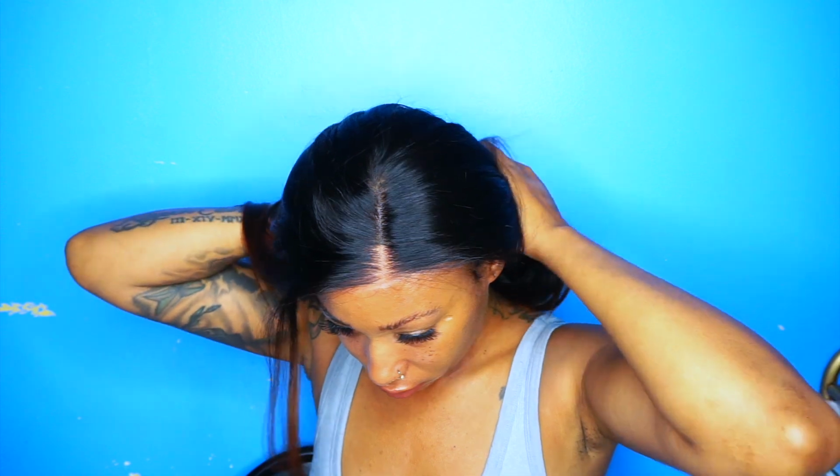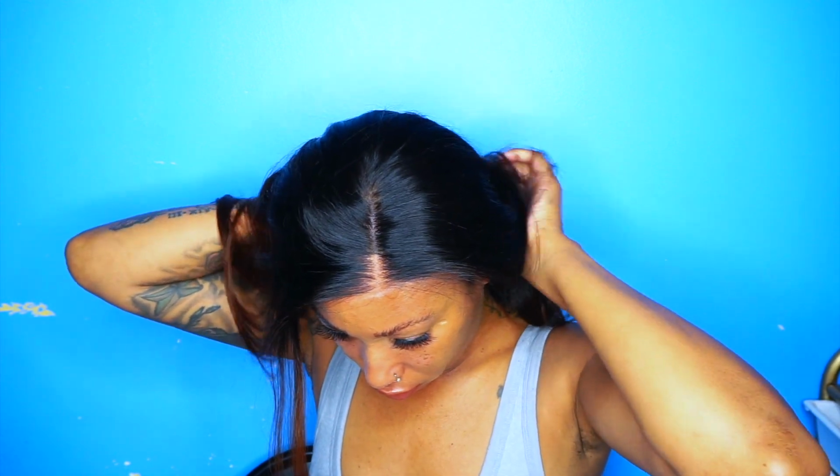This did come, at first I thought it was a middle part, but it's actually a side part as you can see. So you can part it on the side or you can part it in the middle. I opted for a middle part just because I love middle parts. It just works for me, even though nothing's wrong with a side part, but a middle part is kind of like my go-to. Now, I can't remember the length of this wig. I think it's 20 inches, but if I'm wrong, all the details to this wig will be listed below.